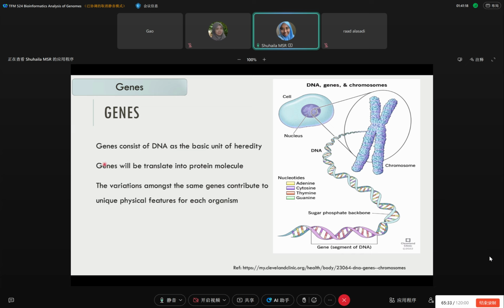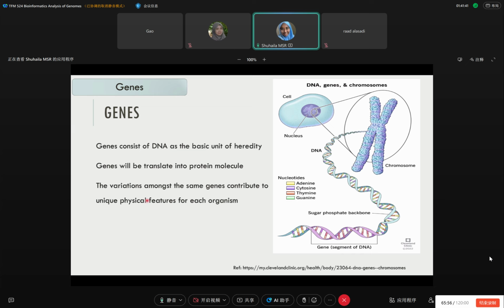So that's why this gene is very unique in each organism. For example, sometimes we have brown color of hair, sometimes people have black color of hair.